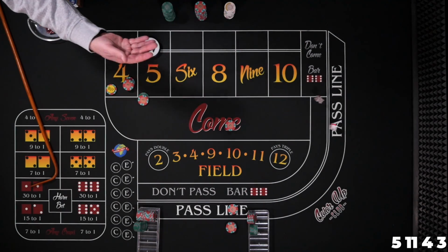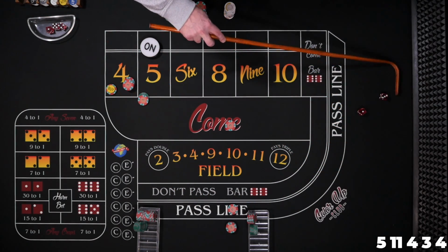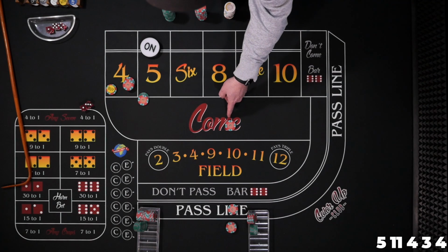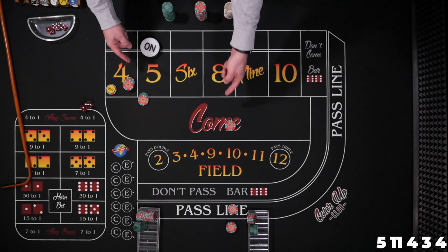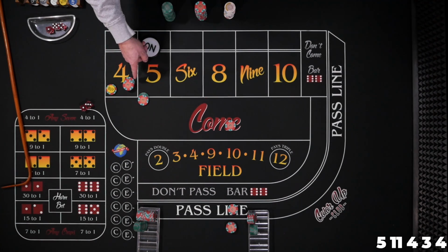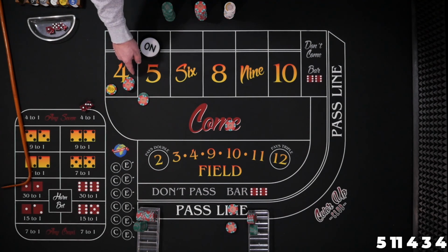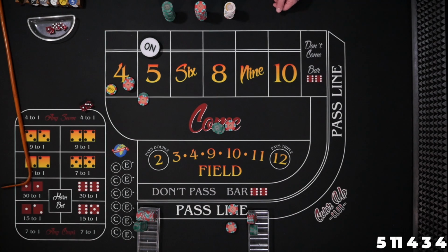Here we go. I don't know if I mentioned, but I started with a $300 bankroll. We'll see how far that goes. 4. So this bet would move up to the 4. This bet would move down and get paid. But because there's one coming on, the dealer is just going to pay you next to your bet. So our $20 in odds is going to get paid 40. Our flat bet will get paid 10. So we're going to get paid $50 off and on, the dealer will say.